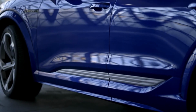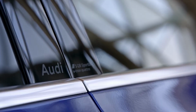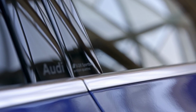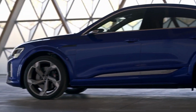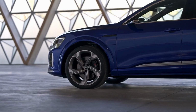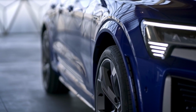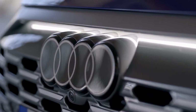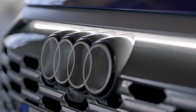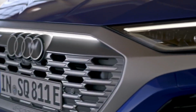That's still cool, right? But let me jump onto fast charging, which has also been improved, but is not relatively competitive. While the 150 kilowatt DC charging speed of the Q8 50 e-tron remains the same, the 55 and the SQ8 models feature a modest bump to 170 kilowatts. It's still some way away from what's found on the 270 kilowatt capable e-tron GT or Hyundai's 350 kilowatt 800 volt technology for that matter, but it is enough to fast charge from 0 to 80% in 31 minutes, guys, which is okay, right?